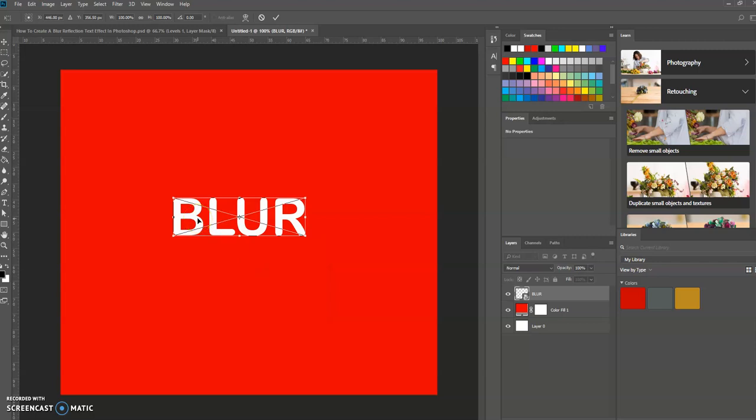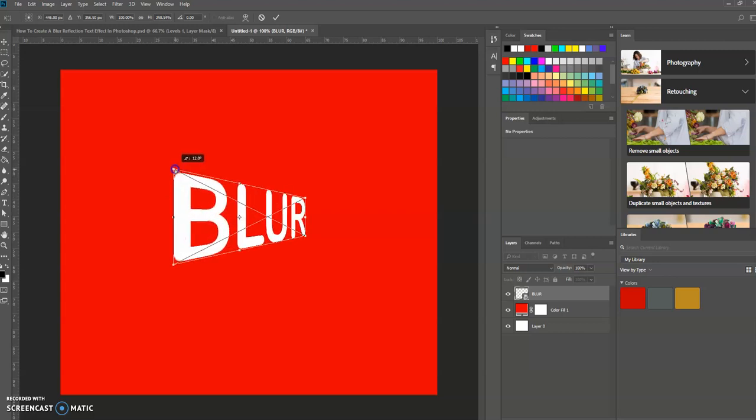Now I'm on a PC, so I'm going to be using the shortcut keys Shift and Alt as I click and drag an anchor point. What we want to do in this particular situation is create the following effect. We're going to hold the Shift key and Alt, then click and drag this top left toggle and just drag it up. So we have that type of an effect. Now let's press enter to accept that change.